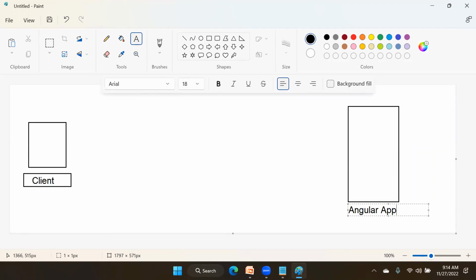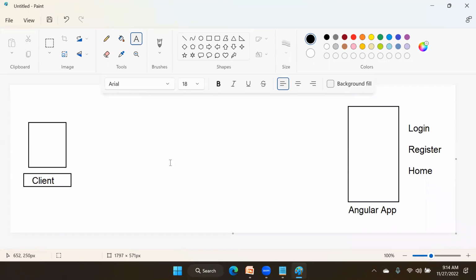Now, generally how this is going to work is, in our application we have some components, like a login component, some register component, some home component. Like this, we have some components.